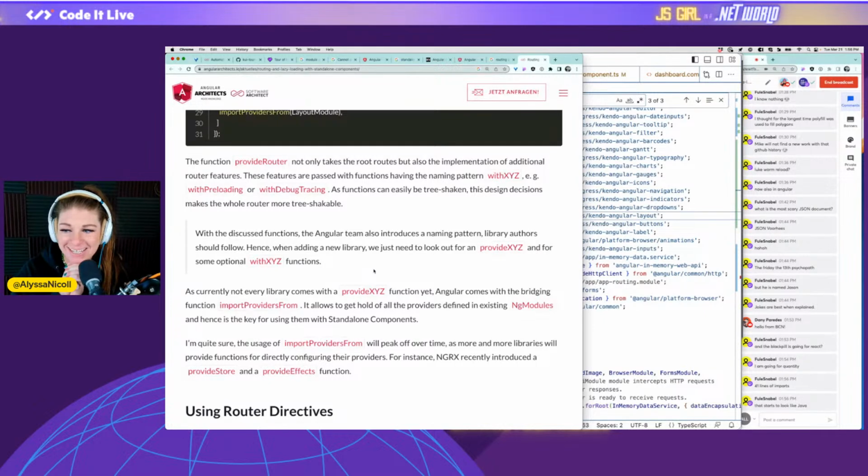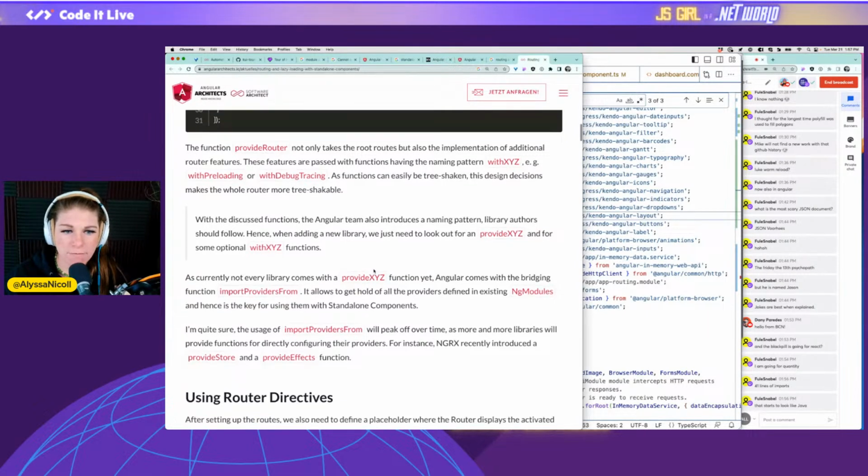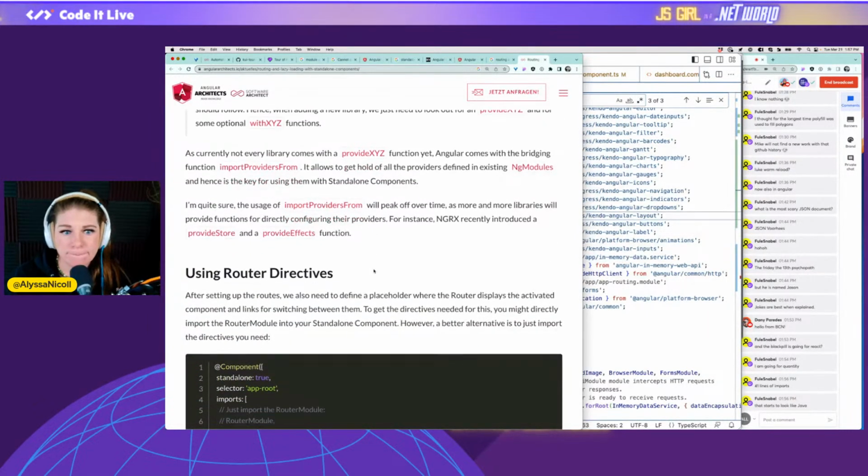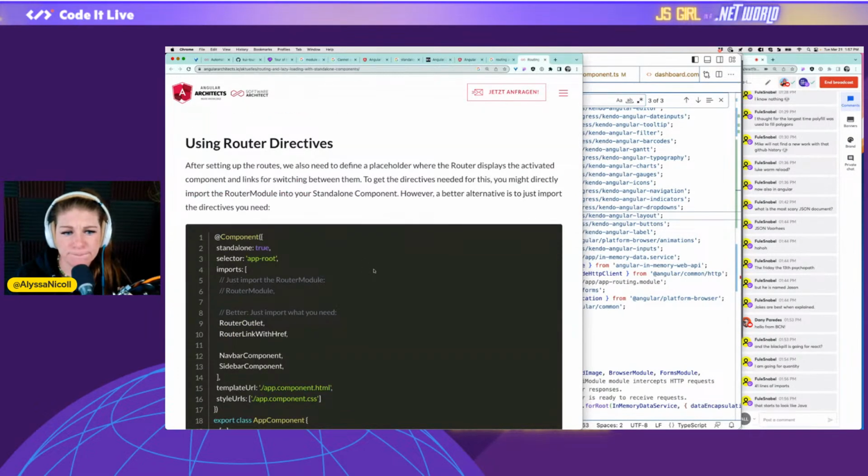This starts to look like Java. 41 lines of imports. It allows you to get hold of all the providers defining and existing ng modules, and hence the key for using them with standalone components. I'm quite sure the usage of importProvidersFrom will peak over time as more and more libraries provide functions. I really need to see an application that's already been converted.